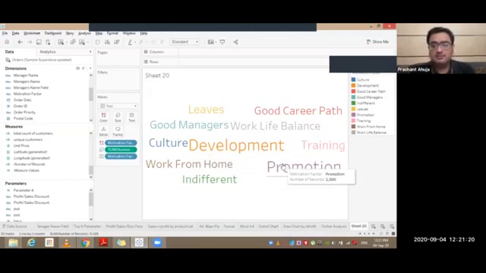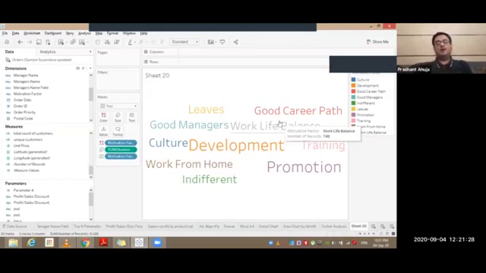Promotions has come up 1560 times, and hence they're the highest. Work-life balance, on the other hand, is only 749 times. So in this organization, people are ready to work more. People are ready to compromise on their personal schedules in order to get more development and more training and more promotions. So that's something which you can achieve using Tableau.